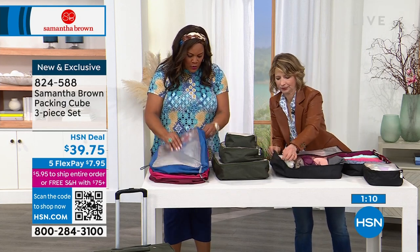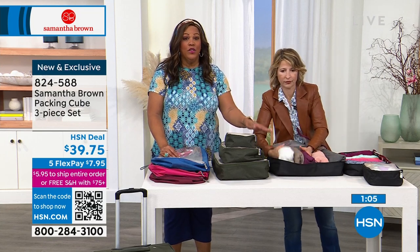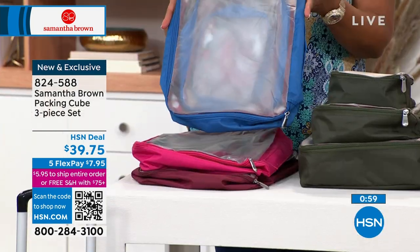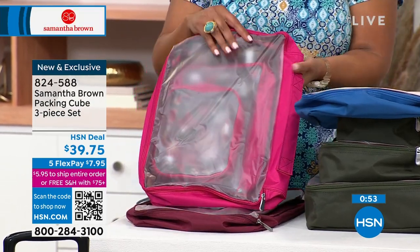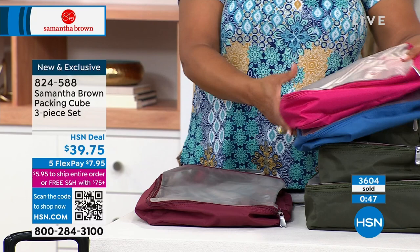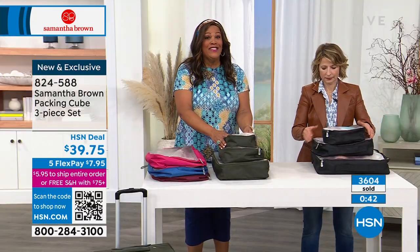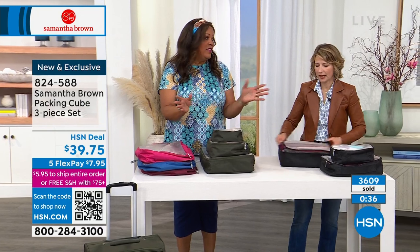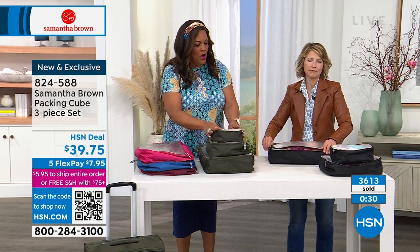It's the tops — you want to keep the tops thin and just have like one big sweater that you wear for warmth. You want to minimize the pants — they add a lot of bulk. So let me tell you the colors real quick. She is demoing in the black — we only have 200 to go around in black. If you have a son who loves blue, get his packing cubes in the cobalt blue. Say you have a lovely daughter who wears hot pink — you can do all of her packing cubes in the hot pink. We also have burgundy, and remember it's a three-pack. And the last color I have is forest. Over 3,600 sold since midnight and we only have a little over a thousand left.